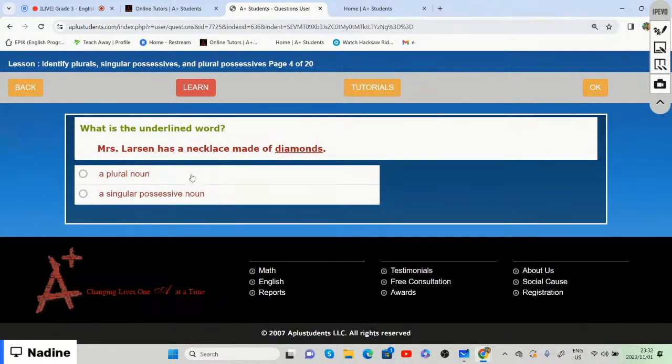So diamonds, look at the word diamonds. Is it a plural noun, which refers to more than one diamond, or is it a singular possessive noun?